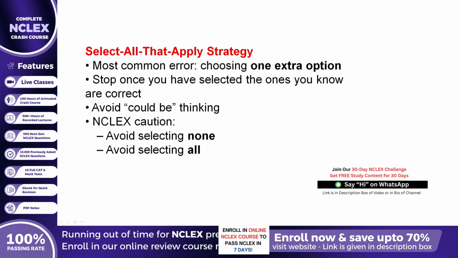As we begin exploring select all that apply questions, the first thing I want you to remember is that the most common error is choosing one extra option. So as you work through these items, stop once you have selected the ones you know are correct. Keep reminding yourself to avoid could-be thinking. And here comes an important NCLEX caution, which is to avoid selecting none. Along with that, avoid selecting all.